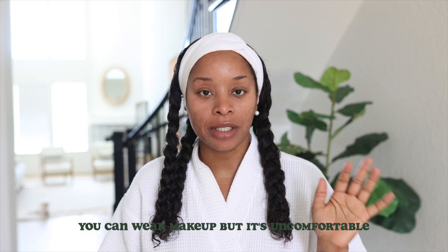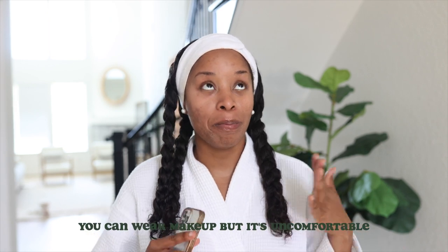And can you wear makeup? So I tested this theory out by day three. I noticed that my skin was peeling, but I can wear makeup now, like after week one, because you'll notice my skin isn't peeling as much as it was in the beginning. And when it's first on, I would highly recommend not wearing makeup, like the first couple of days. After a week, maybe you'll feel more comfortable wearing makeup. But honestly, when you put makeup on, you have to wash it off, and it just makes it so uncomfortable to deal with. So I just would not include makeup in your routine while you are doing this process. It's just not worth it.